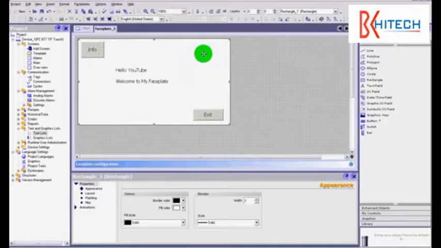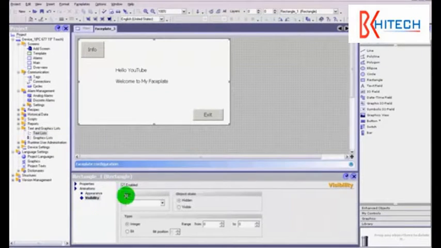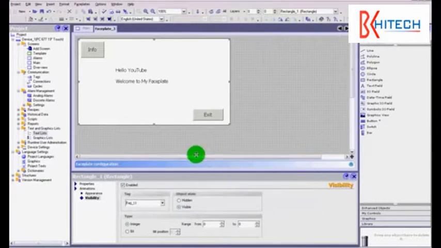So what we're going to do is first select the rectangle. We're going to do animations, visibility, click the enabled, click it visible when tag 11 is true.